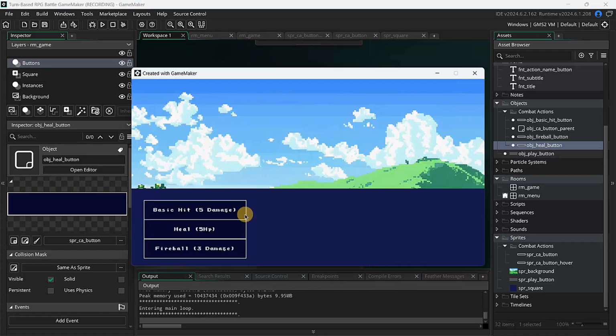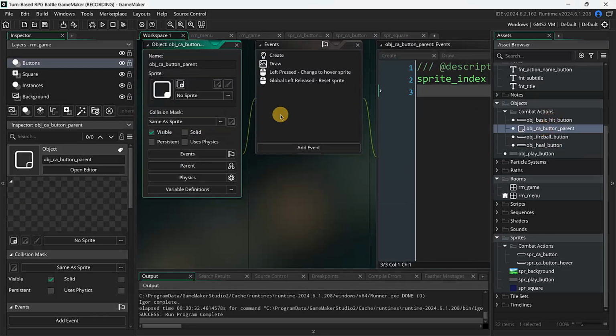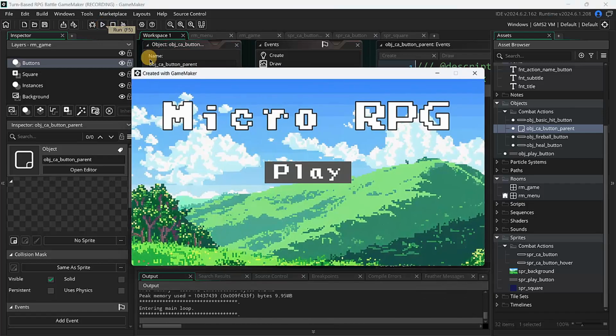And now as you can see, this works amazingly because it will only change to the hover sprite if I am pressing inside of it, and if I release anywhere on the screen, this is going to work fine. The last thing that I want to do is to cast the combat action. Of course, we don't have the code right now, and we are not going to be adding the code to cast the combat action right now, but I will just do the basics so that we can cast the combat action more easily.